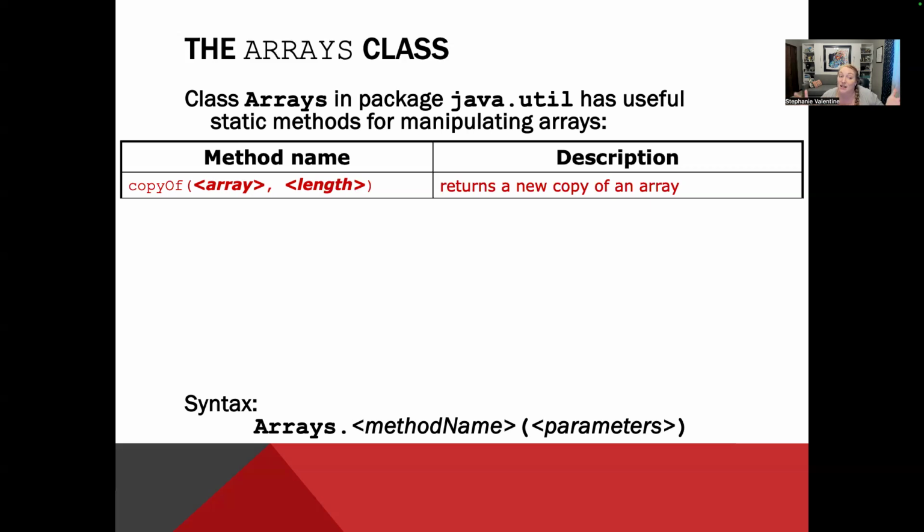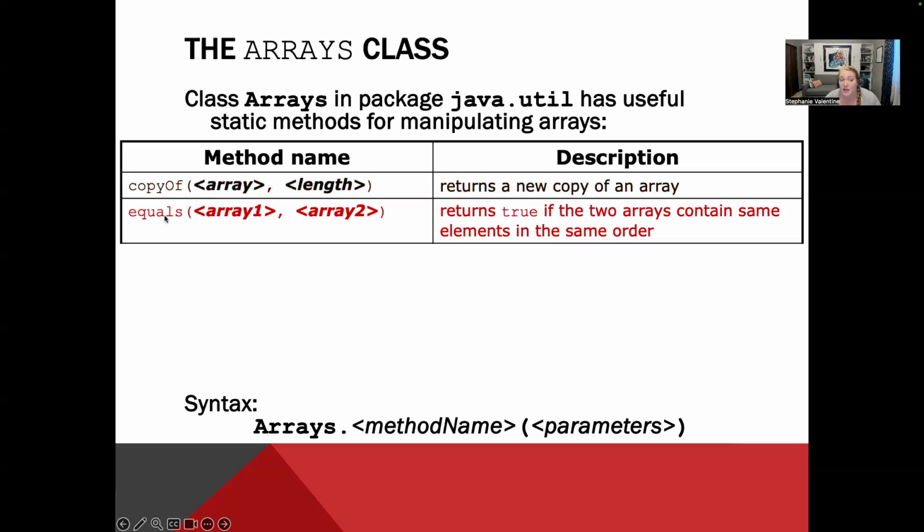If we want a bigger array that contains the elements that are already in A, let's say A has 14 elements, we can say copyOf here, we send in A, and we give it a larger value, and it is going to give us a larger array that has a bunch of zeros at the end of it. So that would give you a bigger array. You can say Arrays.equals. We already talked about that, where you send in two arrays. It is going to make sure that it contains the same elements in the same order.